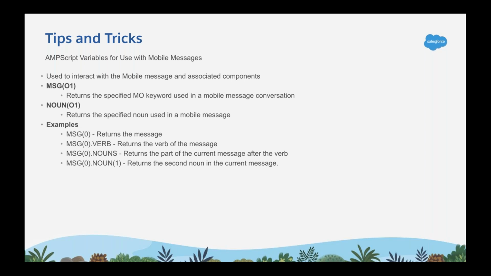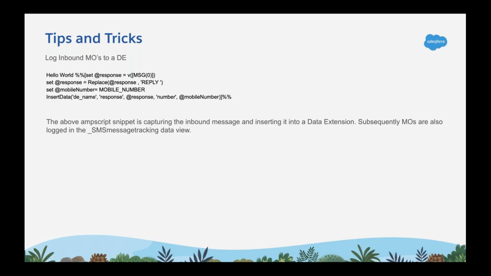And if you're running any complex ones, these are essentially the values you need to know about in order to pull different text snippets off of SMS messages and to manipulate them. So I won't run through them in detail, it'll be more of an appendix here. But for logging MOs to a DE, so this is if you wanted to create a log of all inbound messages your customers send to you. A lot of customers do this in that it allows them to see where the customers are falling down and maybe not understanding how to interact with their use case, because if a customer sends in something like a long form text string, you can actually write all that directly to a data extension. And so all that's happening here is essentially we're setting our variables.